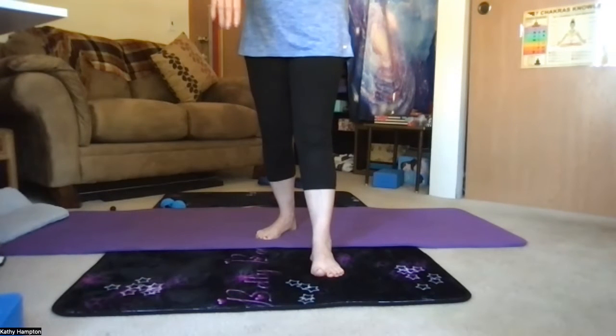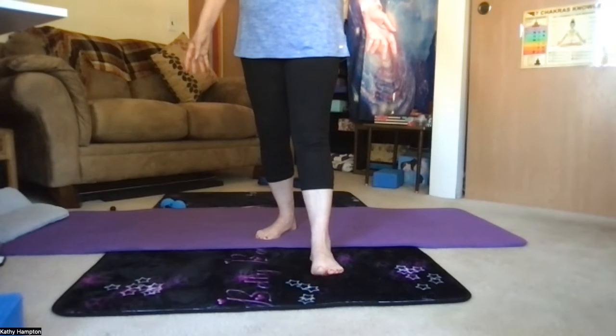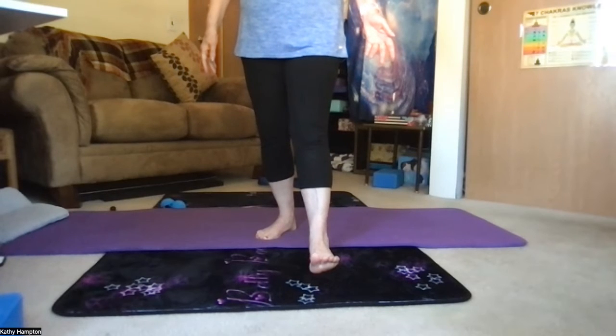And then release and start again. Lift your toes. Spread them, lower the toes. Don't curl them, lower the toes.